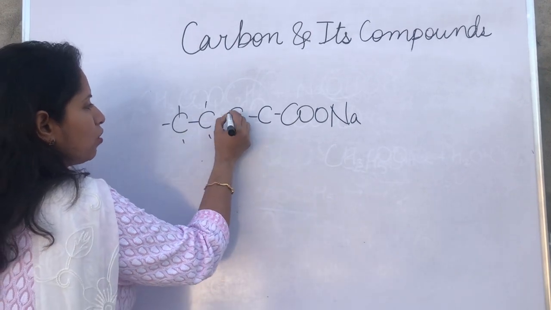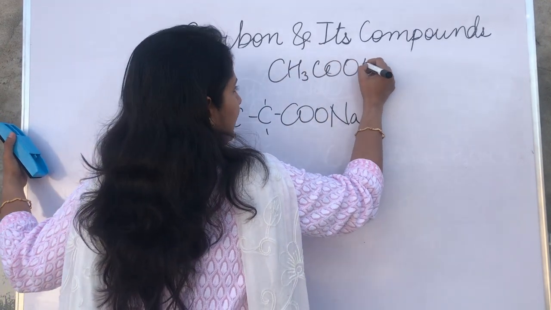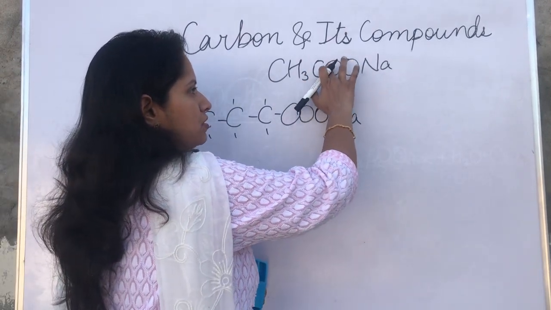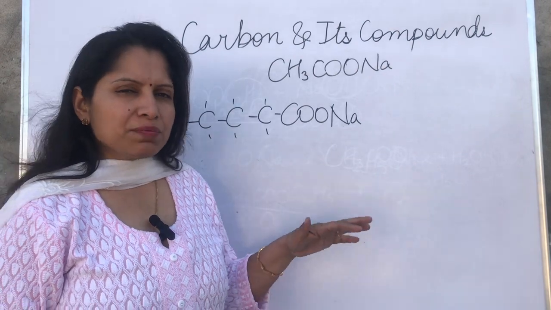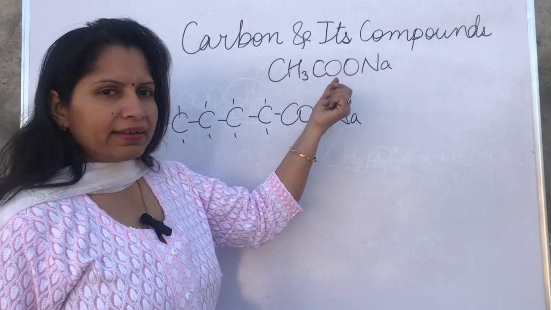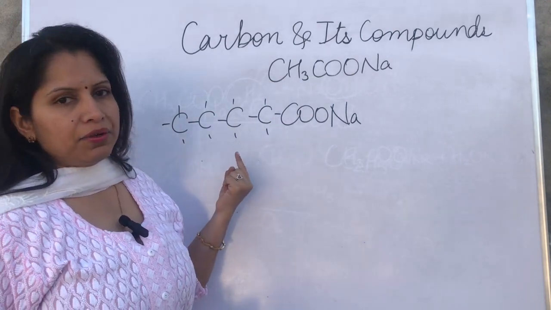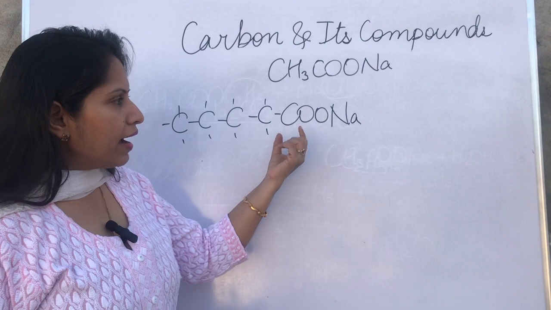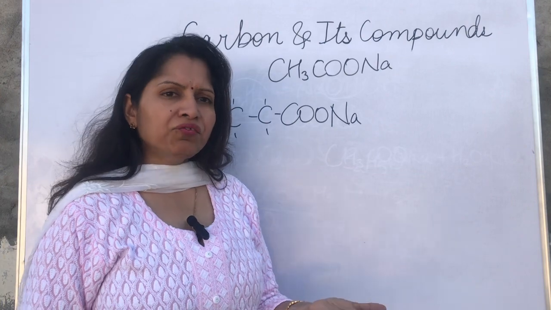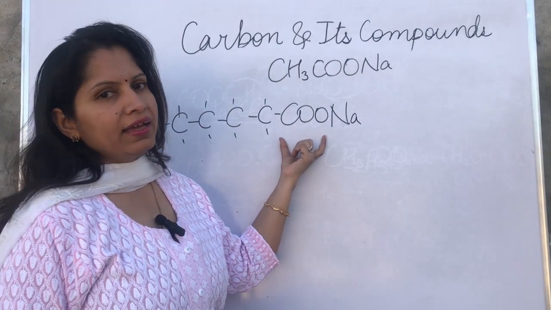So what is a long chain carboxylic acid? Earlier we have seen that CH3COONa was formed, and that was a saponification reaction. This reaction in which CH3COONa was formed, we called a saponification reaction, because this is the formula of soap, as I told you. In soaps, practically, it is not just one carbon atom. There is a long chain of carbon, a long hydrocarbon chain. And at the end of the hydrocarbon chain, what do we have? COONa. So how will we define soap? Soaps are sodium salts of long chain carboxylic acid.